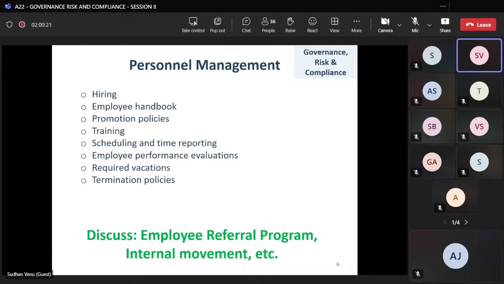And you people know about the employee referral program and internal movement. So if you are working in any company, the company will send a mail to all the employees saying that the company has an opening, and if you can refer people, and the referred people are hired, you will get paid a referral bonus. And with internal movement, people will move from one project to another project, or one service line to another service line, or one business unit to another business unit, by way of hiring, as personal management activities.